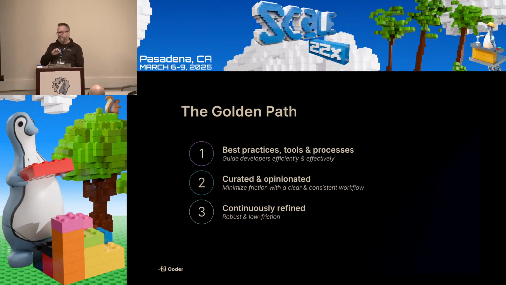We can't say as a broad statement or a cookie cutter statement like you should use this OS or this compiler or whatever. Those are decisions you have to make. What works best for your org? What do you think will make the golden path most effective for your devs? And it's a continuous journey, right? It's continuously refined. Every time you iterate on your golden path, it should make the development experience more robust and reduce friction for your devs.